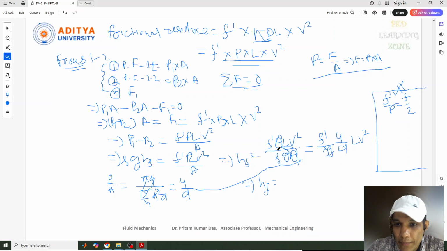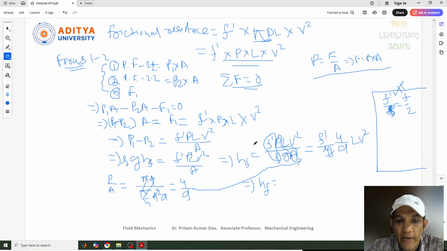Now f dash by p where? Now here it is there. Now again we need to do, well, the p term is there. P by area already we have, this one already we have changed, correct. Now p f dash by, this is rho actually, not p, this part actually we need to change.